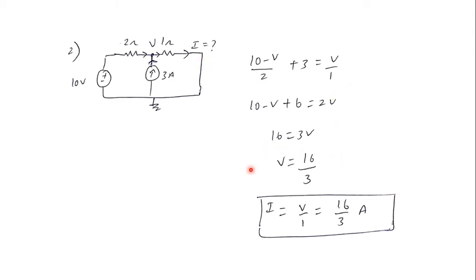So I got the nodal voltage, but what I actually need to find is the current in this branch. The current in this branch is V minus 0 divided by 1, so that is V by 1, which is 16 by 3 amps. The 16 by 3 volts is present here, and the current flowing here is 16 by 3 amps. How did I get to know? By using this current equation: V minus 0 divided by the resistor. Resistance is 1, so it is V by 1, 16 by 3, the same thing.